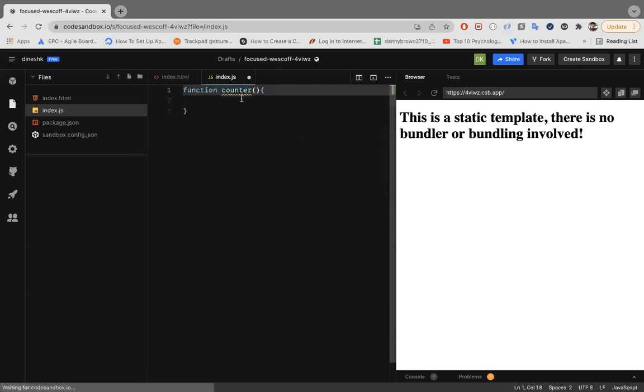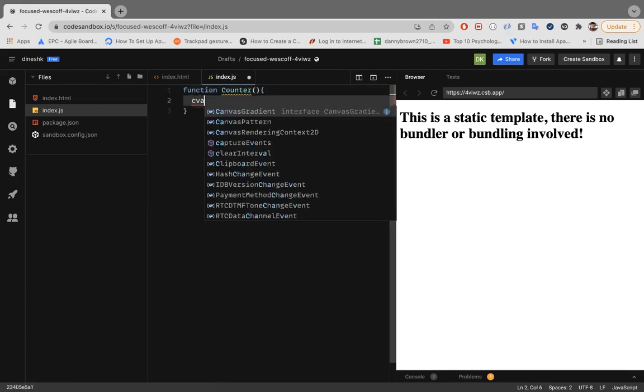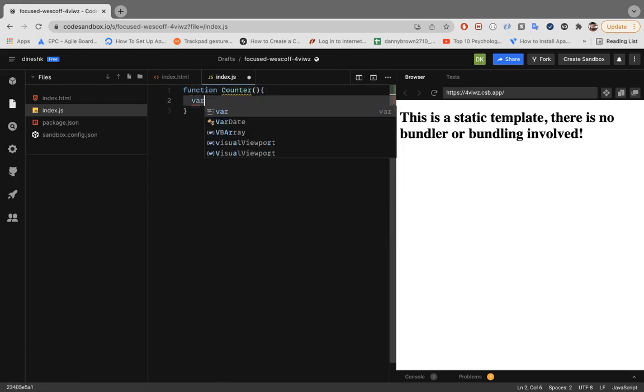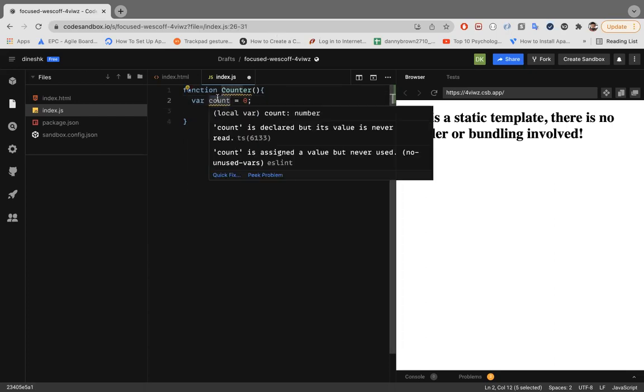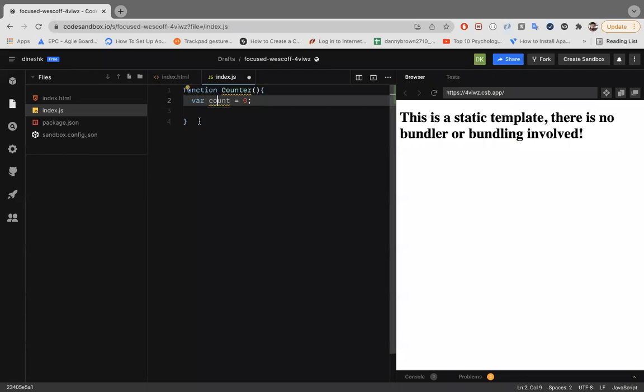You can also have a variable set, which can be like a count variable that starts with 0. Now from here, if I want to return something and if I want the value of this count to change, how do you think it can be changed? It can only be accessed within the scope of this function. According to JavaScript, this variable can only be accessed within the function where it is declared.